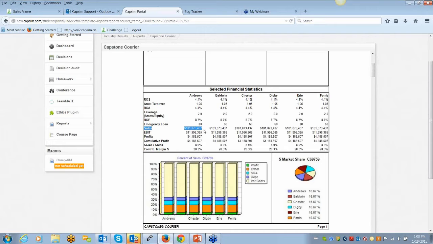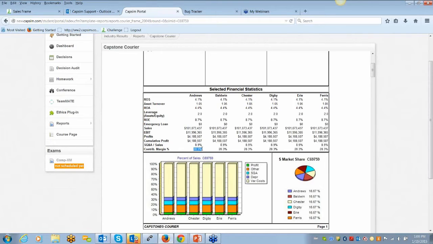When we were looking at the industry conditions report, we can determine who's growing above the average and who's growing below the average, to give us some benchmark as to who has the most market share, which is also indicated by this graph. Another thing I would look at is obviously profits and then also the contribution margin.